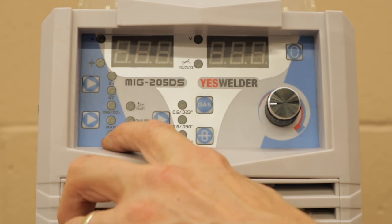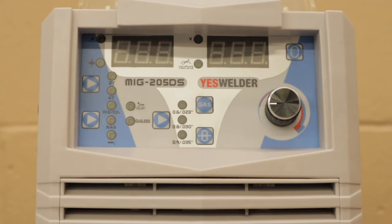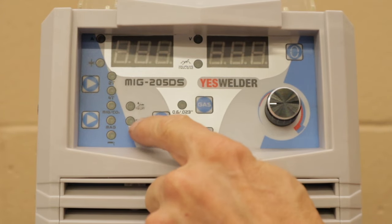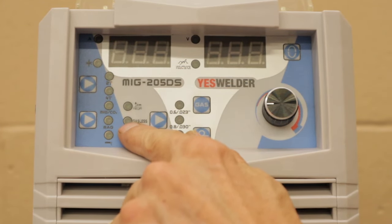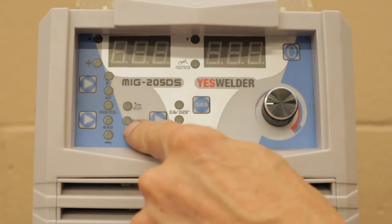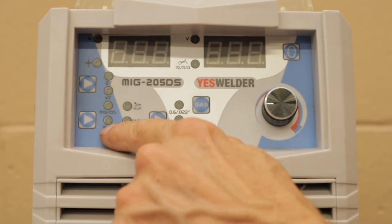If you're going to do stick welding, which is not what I'm going to show today, you'd select it all the way down to that and hook up your electrode to use a stick welder. If you're going to do TIG lift, then you'd have to buy the additional TIG torch that YesWelder sells, and that's a whole other process. The other is, if you're going to do gasless, you'd select all the way down to gasless. But for today, we're going to do MIG with argon gas, so we're going to select mag.